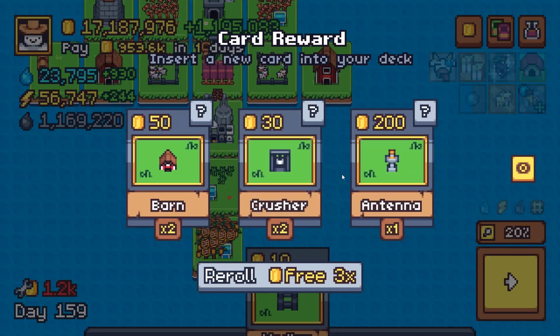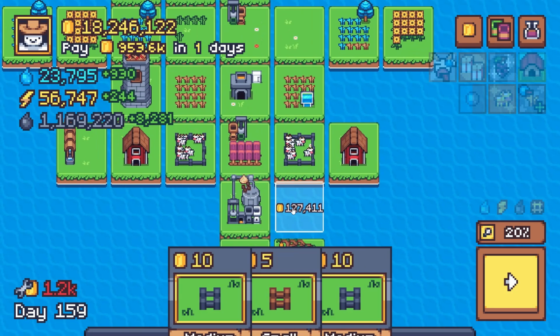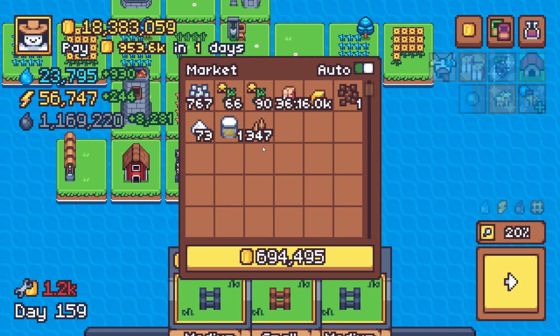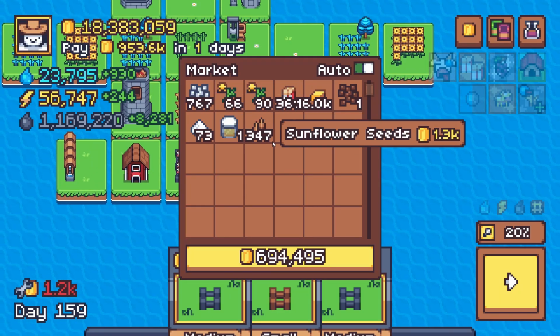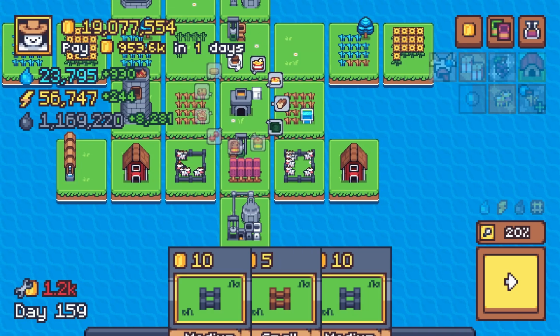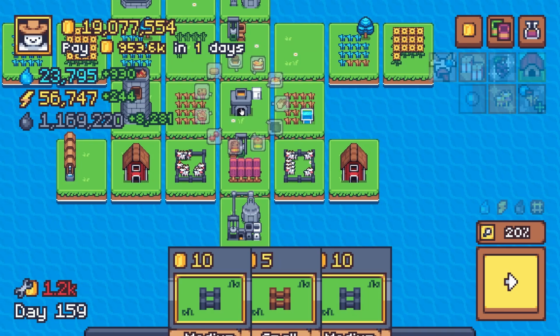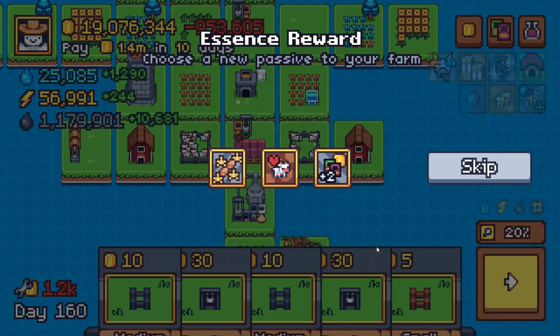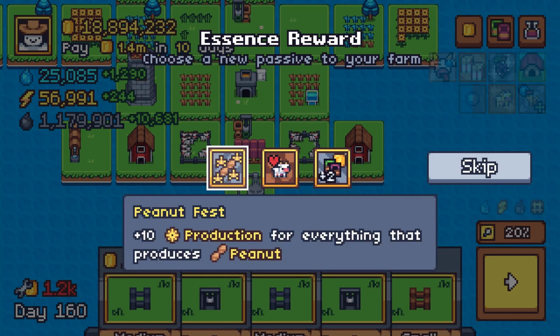Let's see. Get 2 crushers there. How about that? There we go. Chocolate bar into the oven. Very nice. And of course, since it went into the oven, it's not a sellable product. So we're going to remedy this here real quick by turning all of this off. And we have the 2 crushers that we're looking for in place as well. So this is very nice. It's actually coming together really nicely.